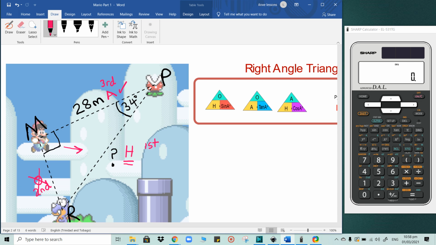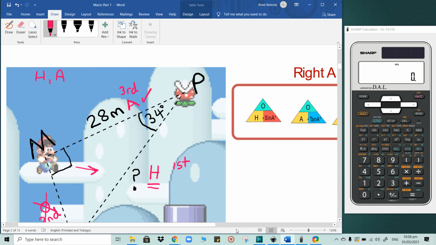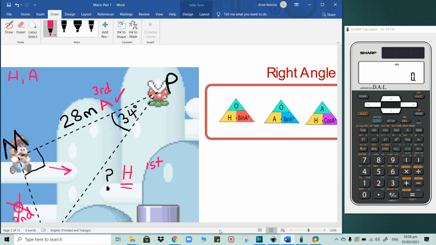So I'm just going to write in the corner here, we want to find the hypotenuse, and they gave us the length of the adjacent side. So we have to go to our sine, tan, and cosine formulas and see which one has hypotenuse and adjacent in it. Remember, we don't care about the opposite. So let's zoom in here. Which is the one we want? Which one has hypotenuse and adjacent? Well, I think that would be cosine. That would be this one here. You notice it has hypotenuse and adjacent.